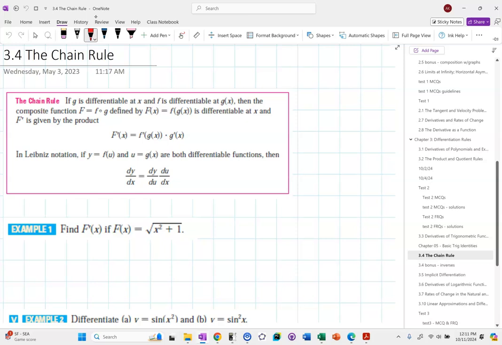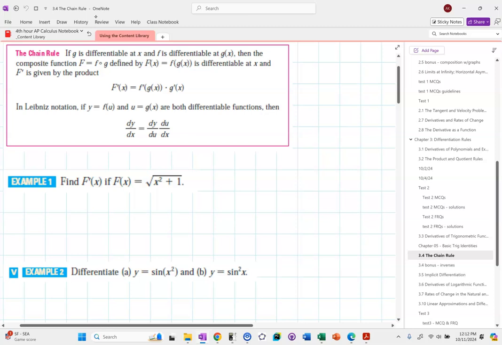Now, oftentimes, you'll have more than one option of what you want to call the inner and outer functions for your composition. Sometimes not. So acknowledge that depending on the problem, we may see a situation where there's more than one way to skin that cat, but we'll come to that when we get there.